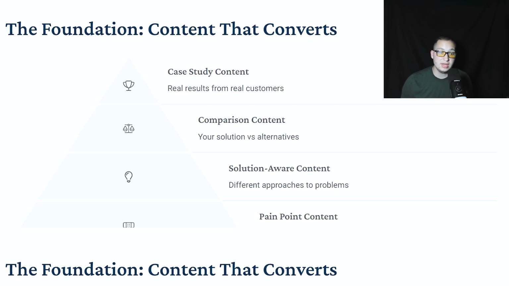So for example, if you sell email marketing software, most companies would create generic content like 10 email marketing tips, which is super broad. Instead of honing in on their specific audience, which would be something like why your email open rates are dropping and how to fix it, or email segmentation versus personalization, which drives more revenue. And then you could even have a case study one, like how customer name increased conversions by 237% in 60 days. Do you see the difference here? One is super generic fluff. The other is a system designed to convert.